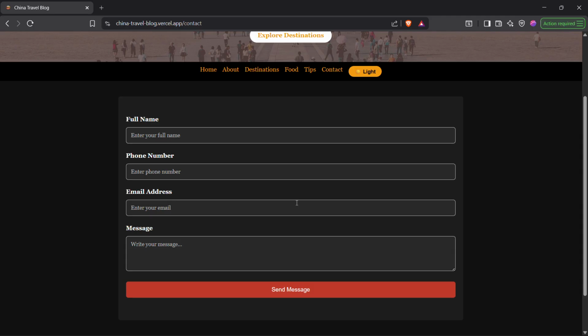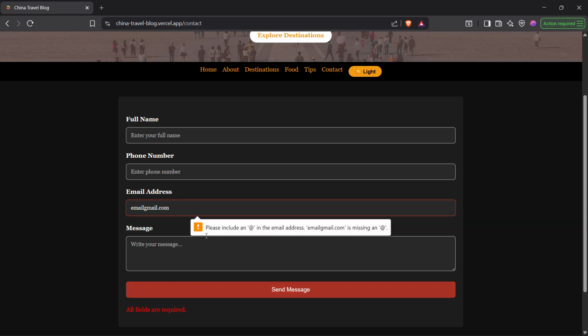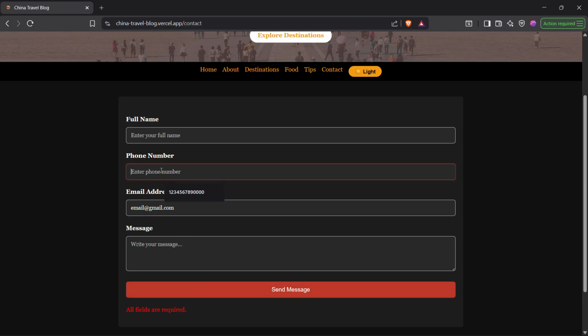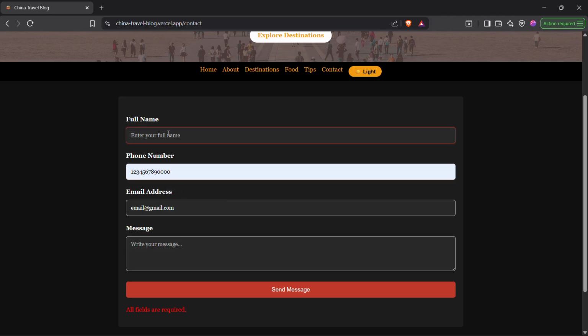This is the contact page, which includes the second interactive feature, form validation. The form validates user input before submission to help ensure data accuracy and improve usability. For example, the form checks whether required fields are completed, whether the email format is valid, and whether the phone number meets minimum requirements before allowing successful submission.